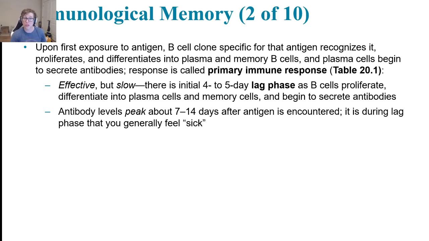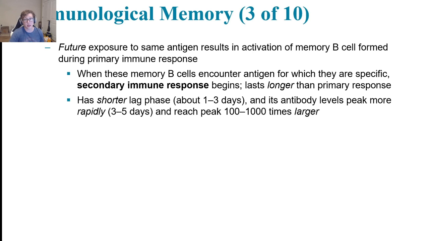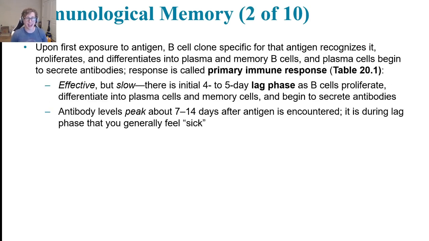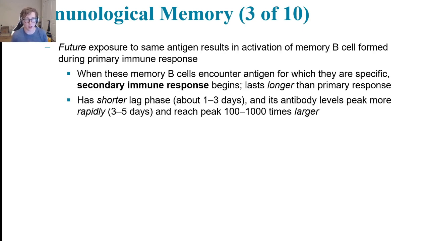It's effective but slow, and the antibodies peak about 7 to 14 days after it's encountered. That's when you feel sick. Now, future exposure is secondary immune response. So look at this. This could be a question. I could ask the difference between a primary immune response or a secondary immune response.